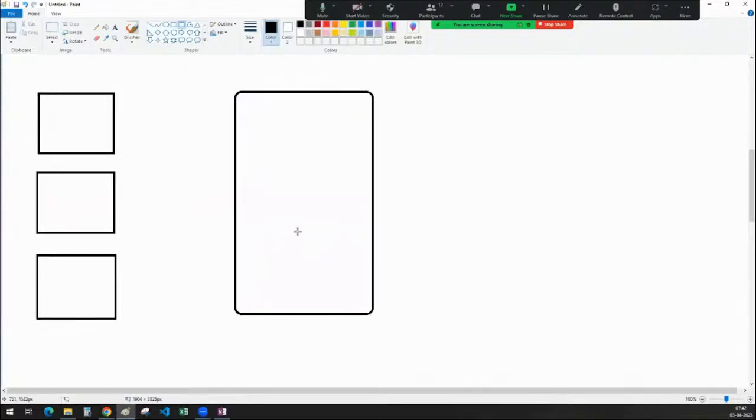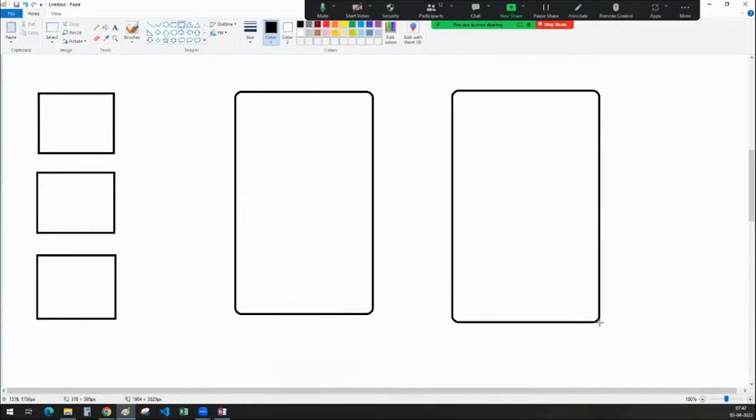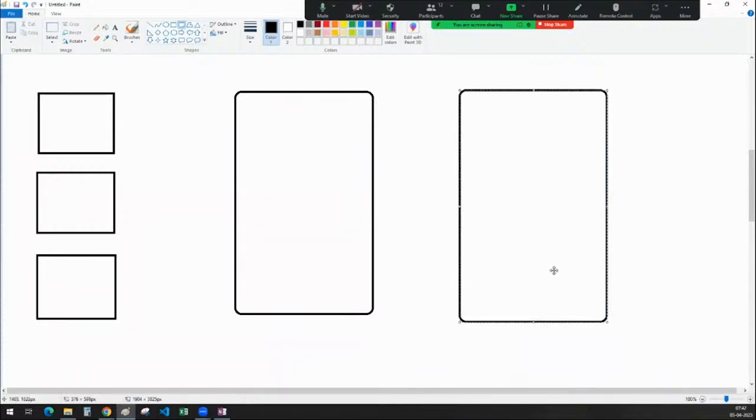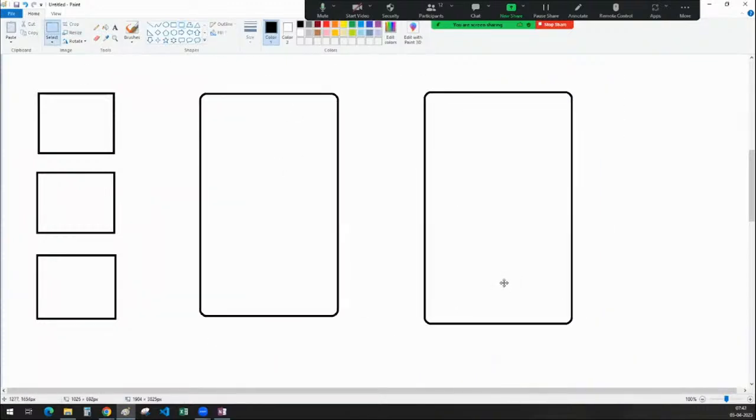Once we have the data in the staging layer, we want to send the data to where, guys? We want to send that data to the data warehouse.